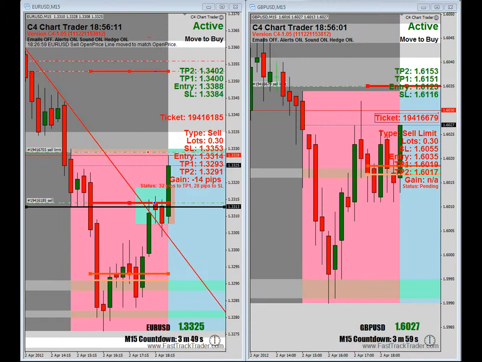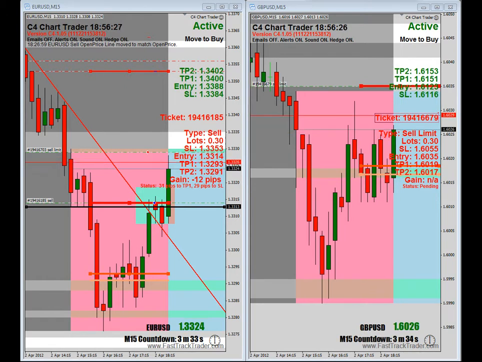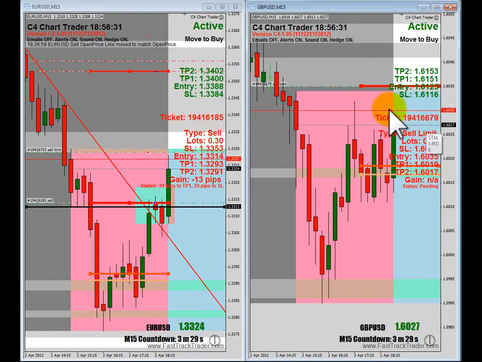Alright, so I've got them side by side here. So we're in this original sell, seeing if we can pop this next level up. So the euro's bumping to a red, the pound's bumping into a red right now.